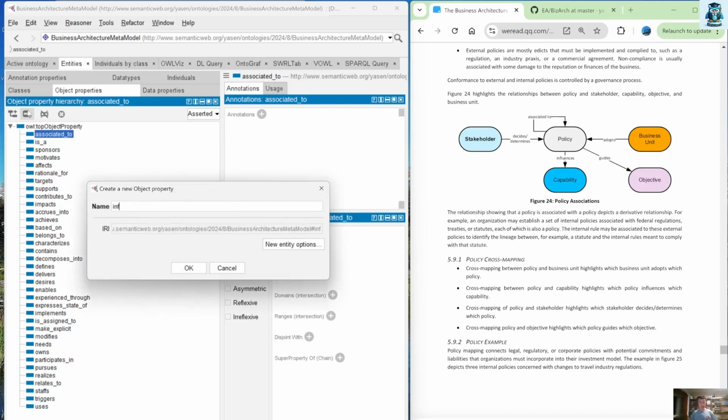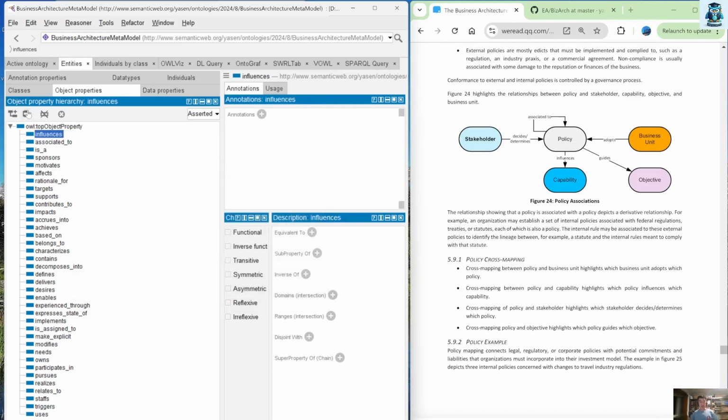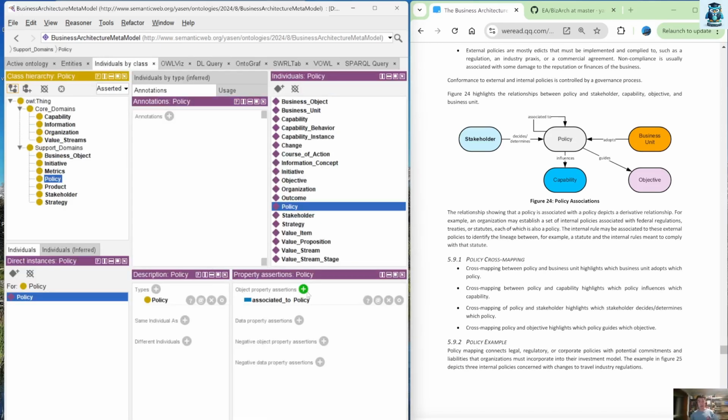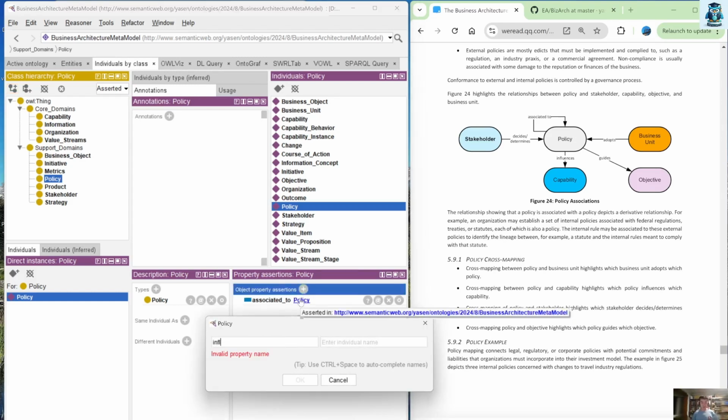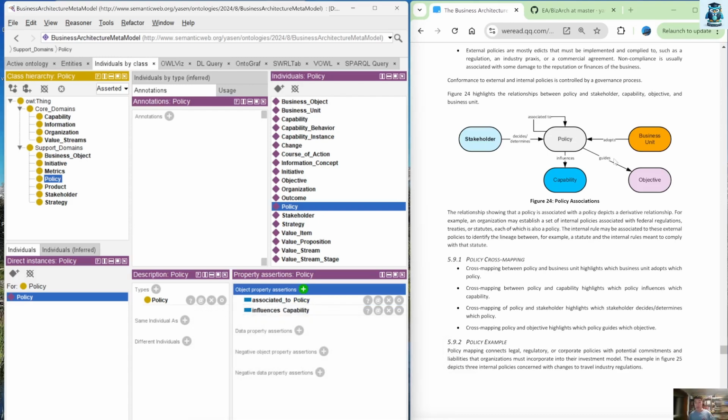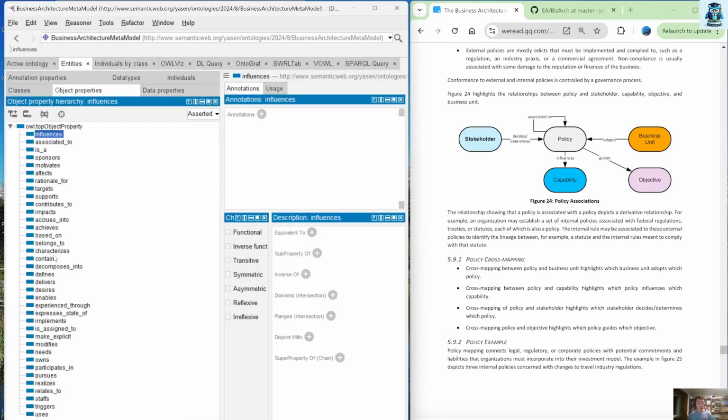And the influence, I didn't think we have influence yet. So influences, then policy influences capability. And then guides. Also, we don't have this guides, I think.